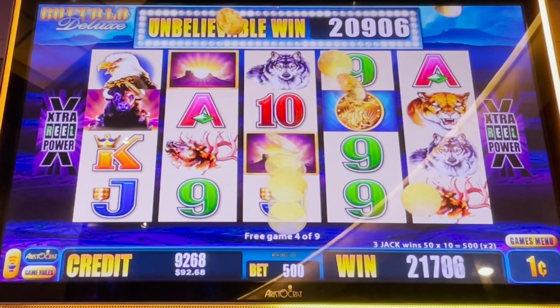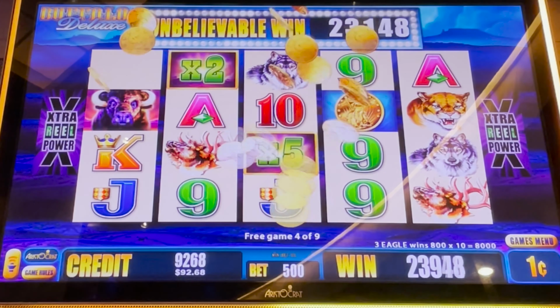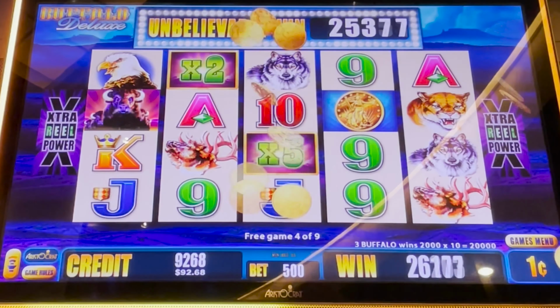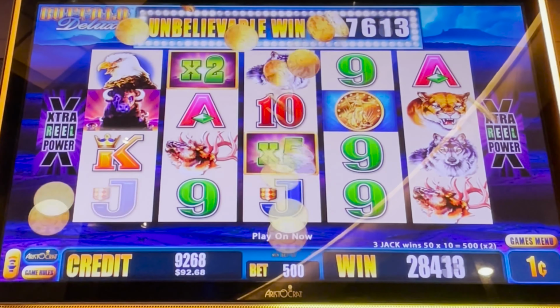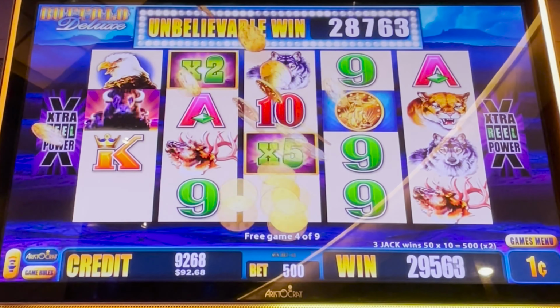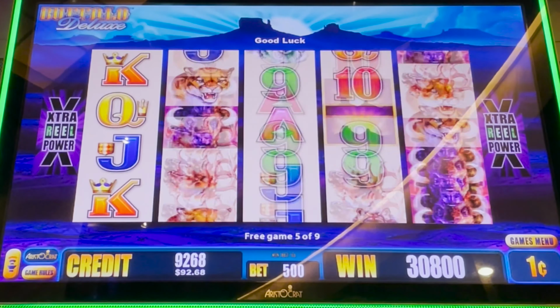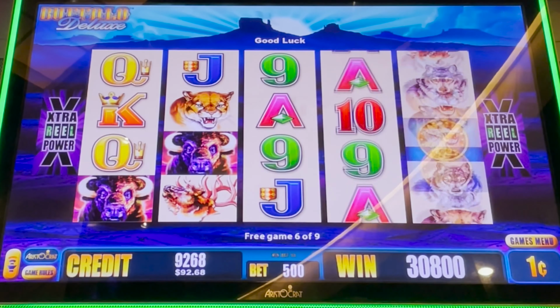All right. Got some money back. Some more money in the pocket for ammo. It's still making noise. I should have had the volume up. There we go. It's doing well. $80 worth of Eagles, too. Very nice. That's 60x in one spin. Let's do this again. Come on, coin me.